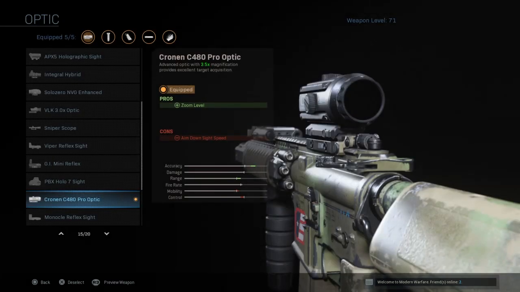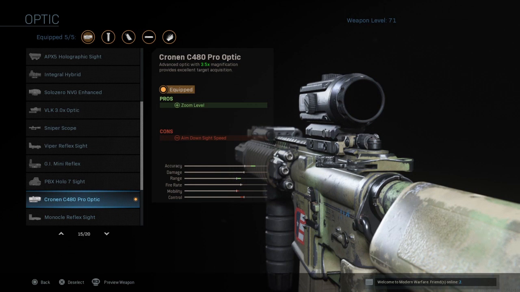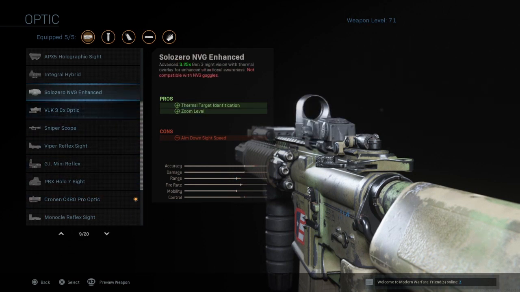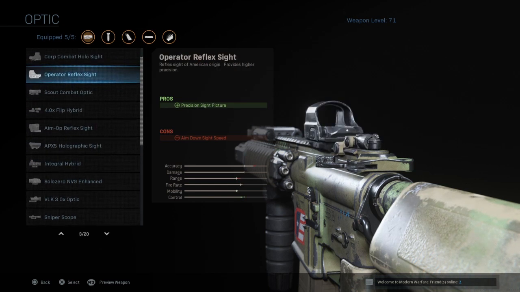And then what I do is that I then rely on the increased hip-fire accuracy of this gun, because I've used the laser and the Merc foregrip, so that when I'm close to people I can rely on hip-fire and not aiming down sights. However, again, you may want to go with iron sights if that's what you prefer, or go for a hollow or a reflex, or a red dot, something like that.